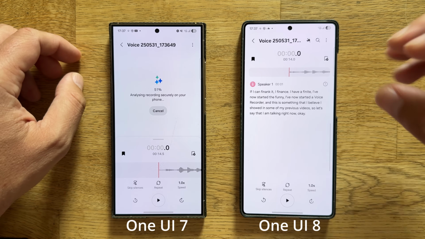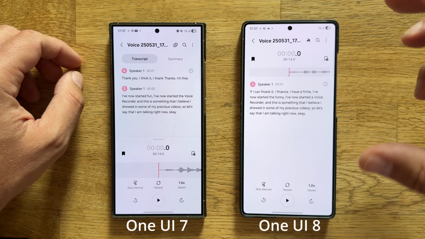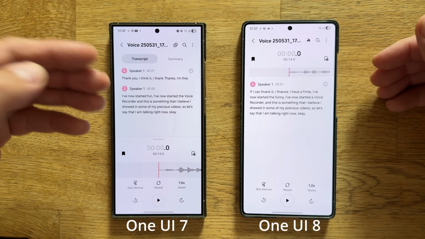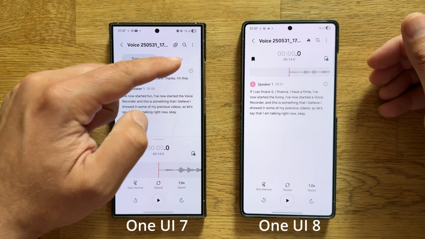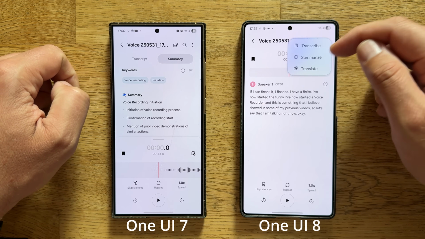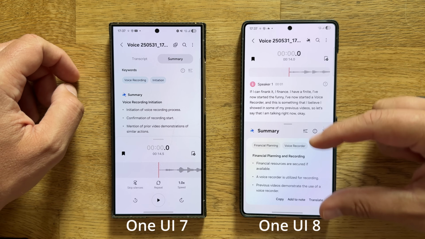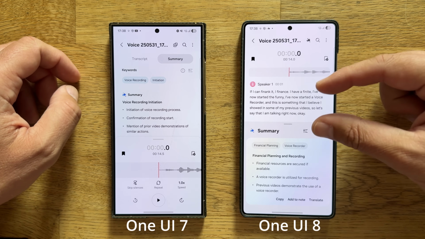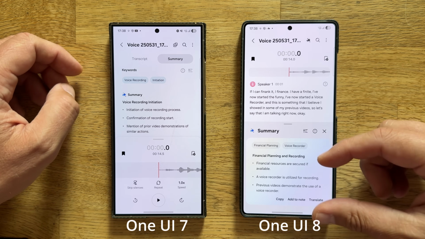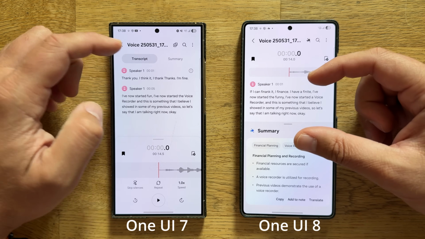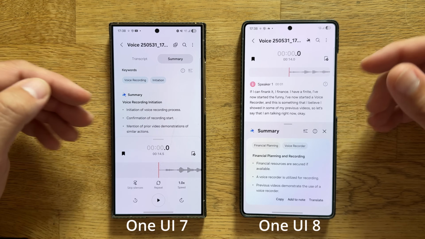Basically, what Samsung is doing is really trying to make things easier for us, because now on One UI 7, I do have the transcript, and of course now I can click the summary. From here, just easy, right? I can click summary and it's going to be presented in that way. So you see, right now I'm not only able to check the summary, but also my text. Okay, so here, if I click the summary, I don't see the text.